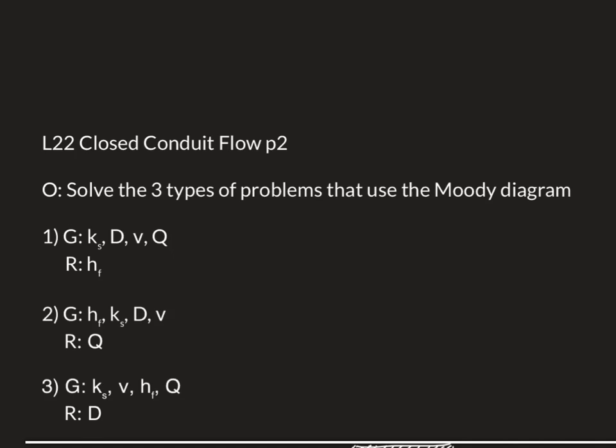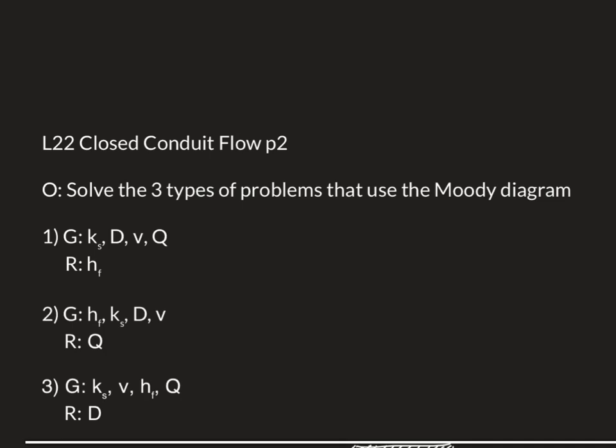Okay, welcome to lecture 22, closed conduit flow part 2. Today we're going to solve the three types of problems that use the Moody Diagram. This is really cool, complicated stuff, and we're getting towards the apex of the difficulty level in this class. So pay attention, buckle up, and let's be ready to go.